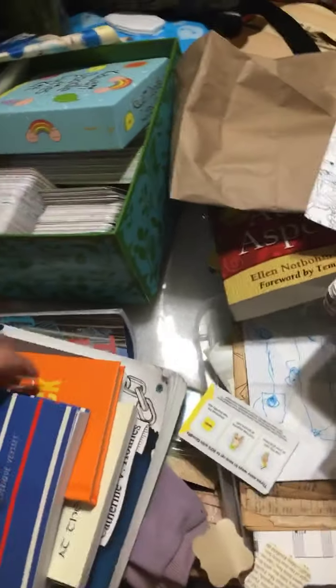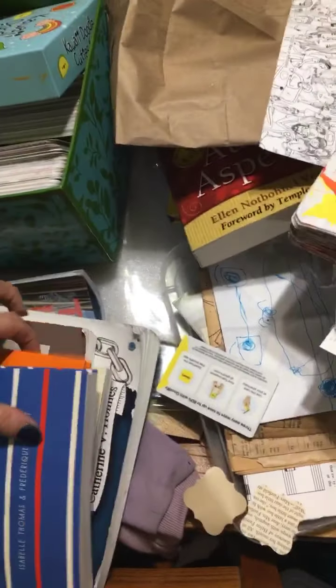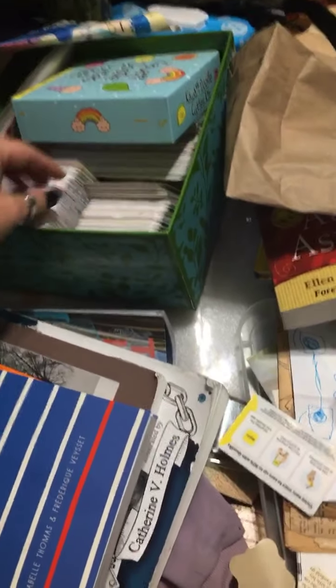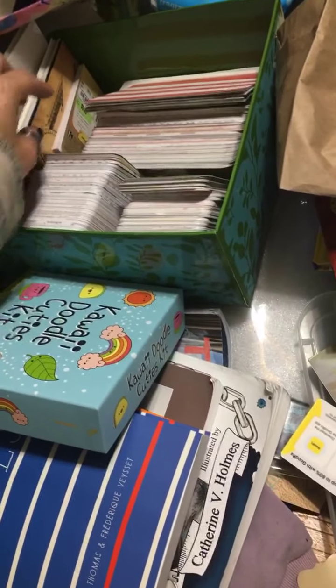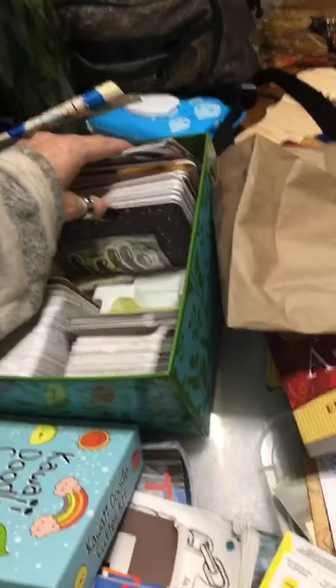So, now we're on the table. Again, I'm on the table. I got more books that I've picked up at Dollar Tree. You want to turn them into things or use them for pieces. This has got all my... That's the thing me and Bentley did. Started us. What are these called? It's the scrapbooking and all that. I got all those. Super cheap. More books. I just picked that one up today.